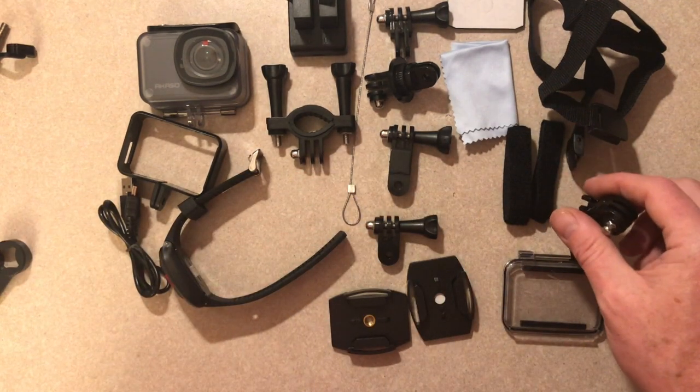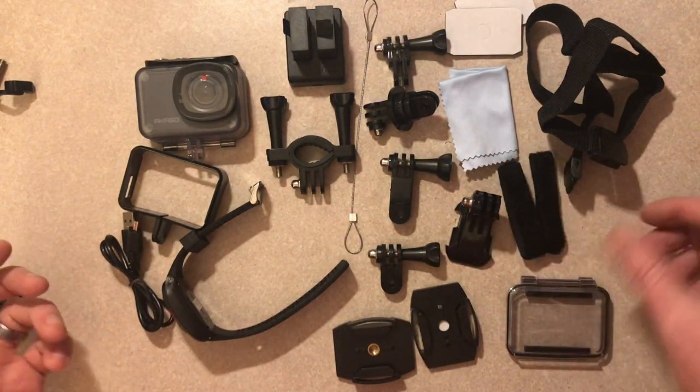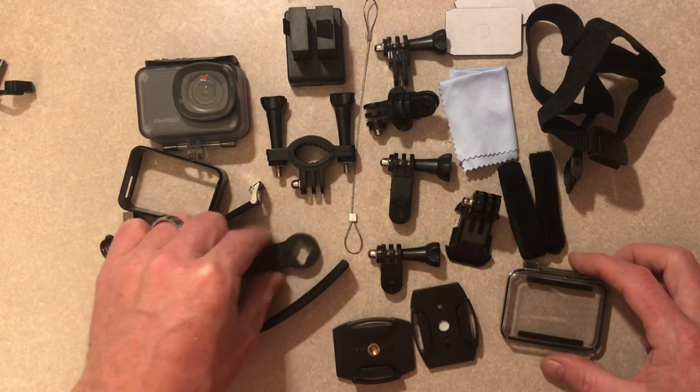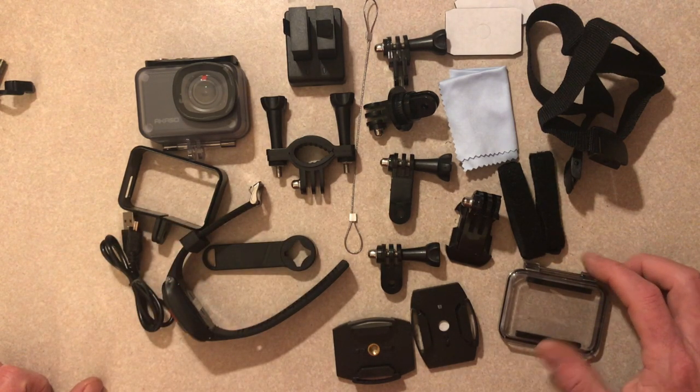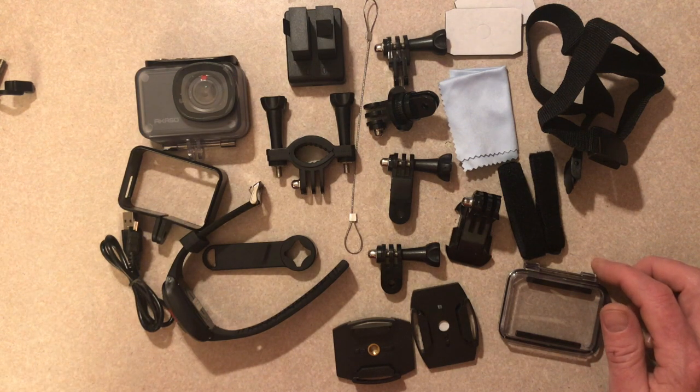So like I said, you get quite a bit of stuff here. You get all in the frame with the camera. For an inexpensive camera, it looks like you get a lot of different stuff. So we'll take a look at the helmet and see how we're going to attach this to the helmet.